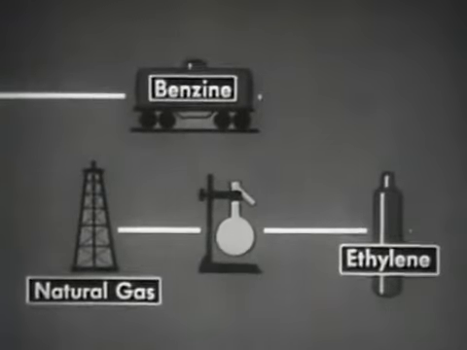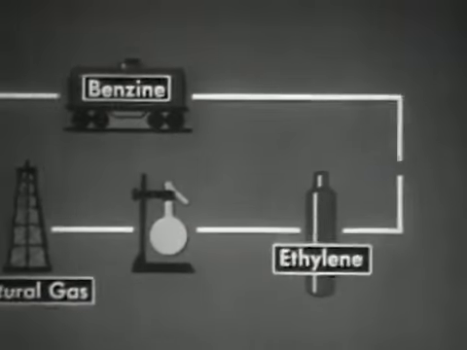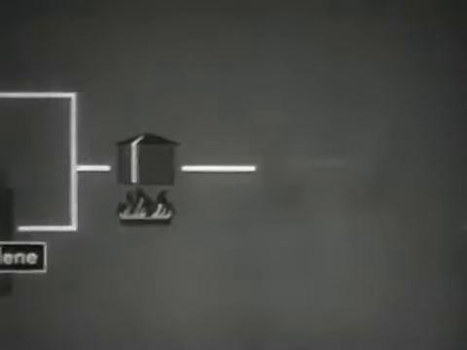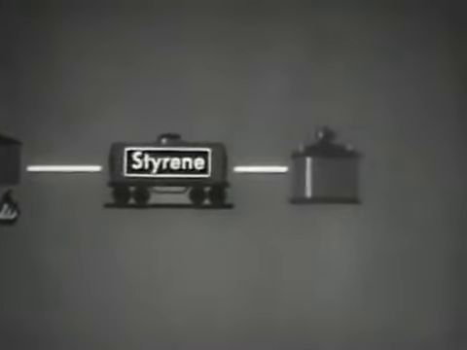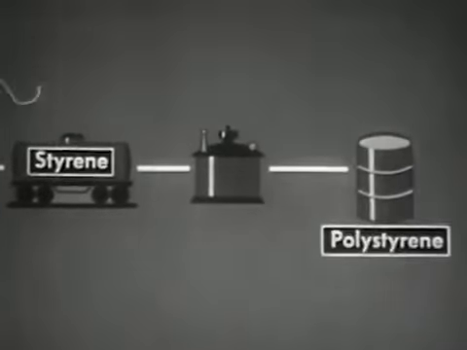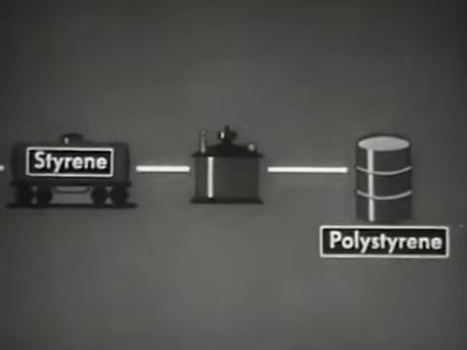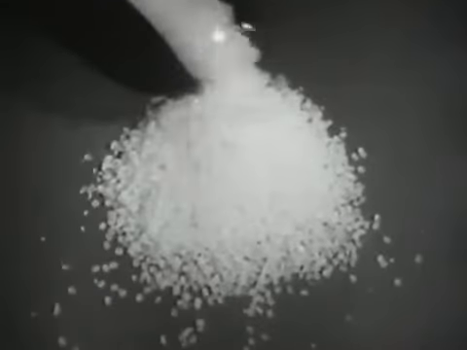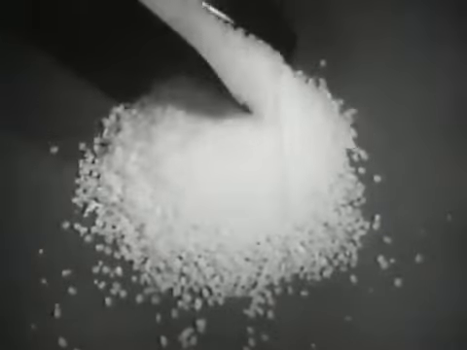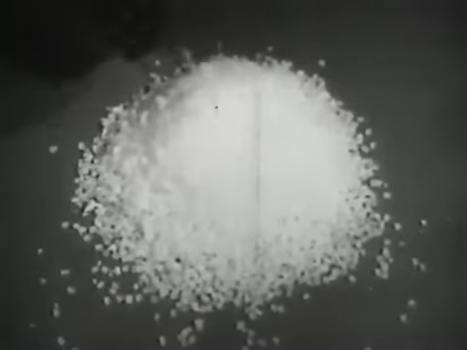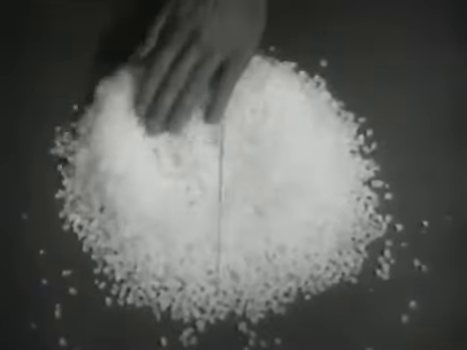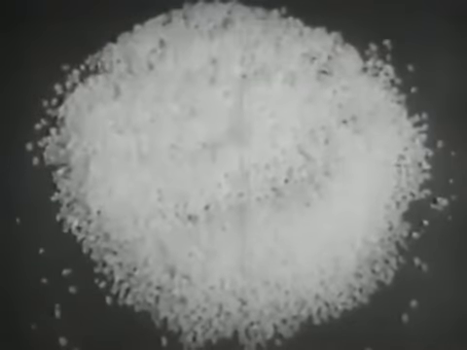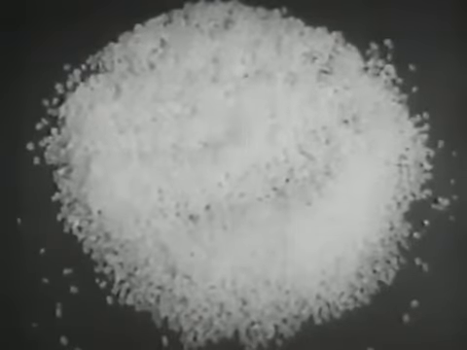When ethylene and benzene are combined and heated under certain conditions, we can produce first styrene, and then by further processing, the plastic material polystyrene. This time, polystyrene is used with no dye or fillers because the dial must be transparent. The dial face is to be cut to size and shaped from sheets manufactured by another process known as extrusion.